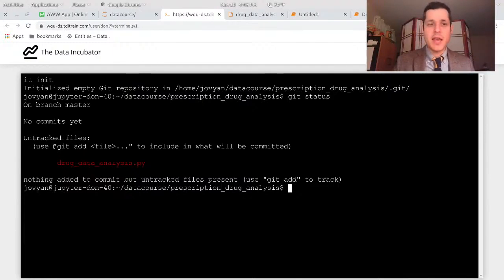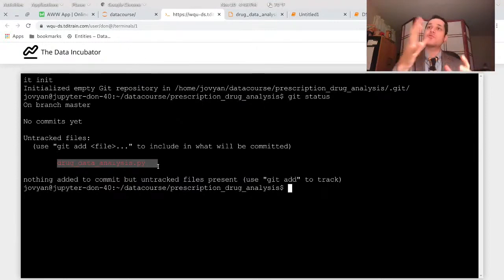Untracked files. Here is a list of files Git isn't tracking just yet. So there can be files in this repository, but Git isn't tracking all the files. We have to tell Git what files to track. And what does it mean to track a file?